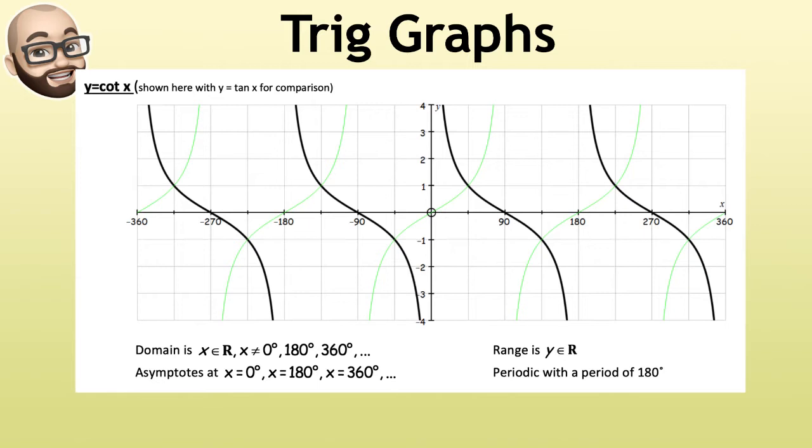Okay, and again, if you look on there, you can see that the tan graphs are in green, and if you do 1 over the green stuff, you get this black line that's pretty much like a reflection of the tan graph, but it starts at a slightly different place. Now the period for this one is the same as for tan. It's still just going to be 180 degrees, or pi in radians, and we have asymptotes here at 0, 180 and 360.